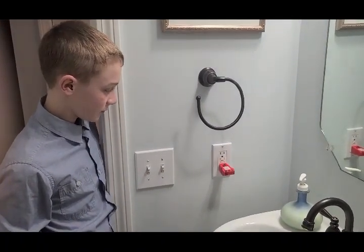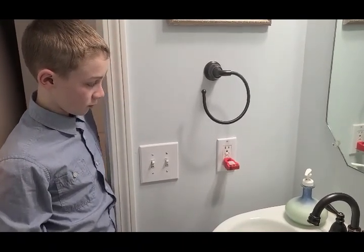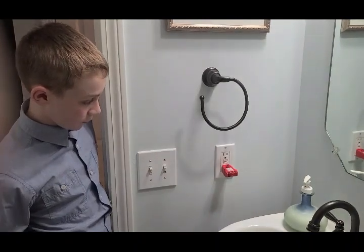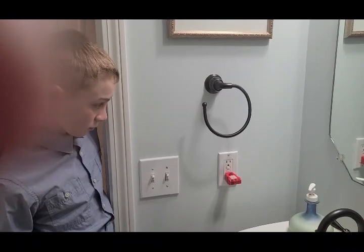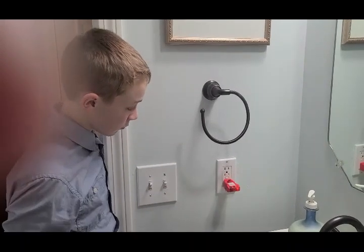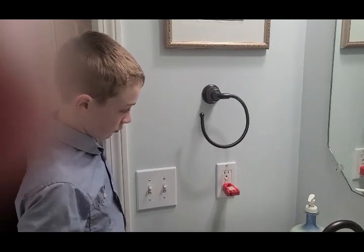We've gone to the bathroom, which should also have GFI protection. And we see that when we plug in the tester, this one has already tripped. That probably indicates that it's connected to the one outside that did not have the buttons. Tristan is going to reset this one for us, and then he's going to hit the button again. And it is operational. He's going to reset it a second time.